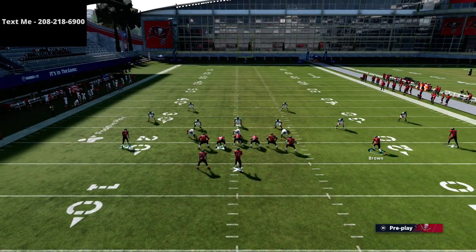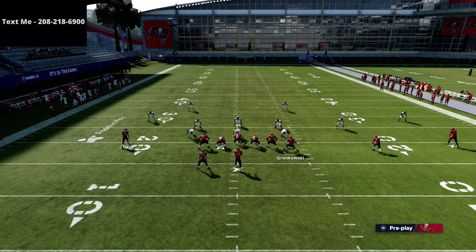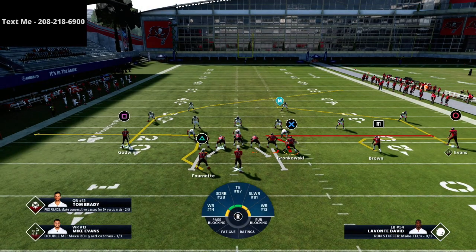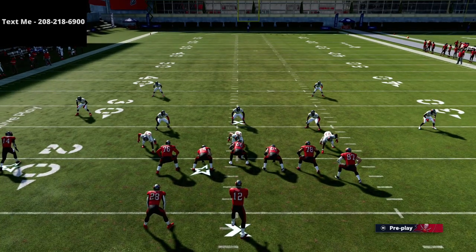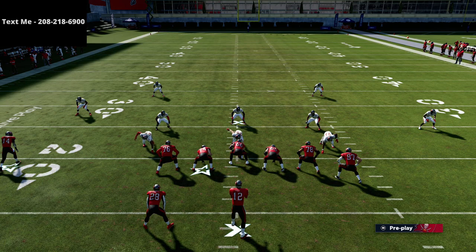Whenever we're running U-Trips, we have to understand how they're going to defend us. The X route to the tight end is really, really good against man-to-man coverage. We want to give it time for that route to work well against man, but also give it time to pull zones out of the middle of the field so we can throw the R1 route. What we're going to do is take the circle receiver and put him on a curl route and smart route it. If it's second and two, you don't want to smart route it, but if it's first and ten, it's a great idea.